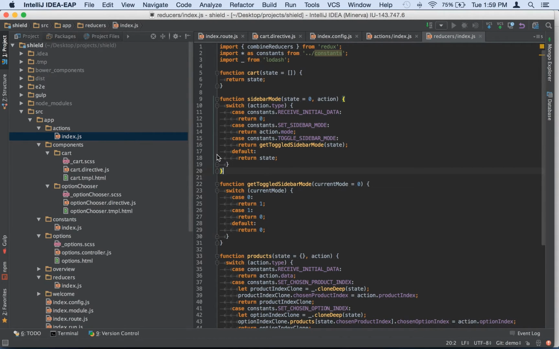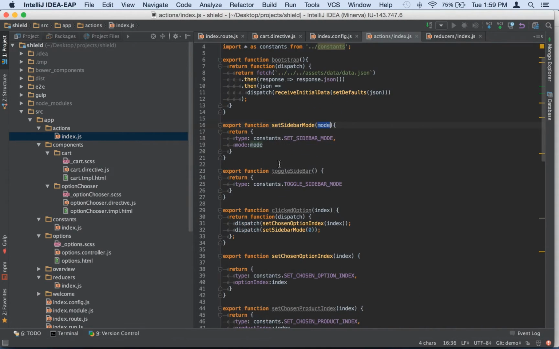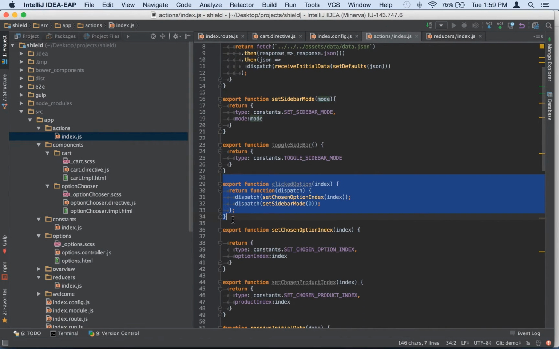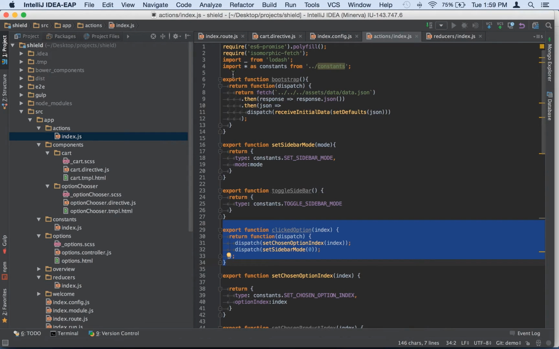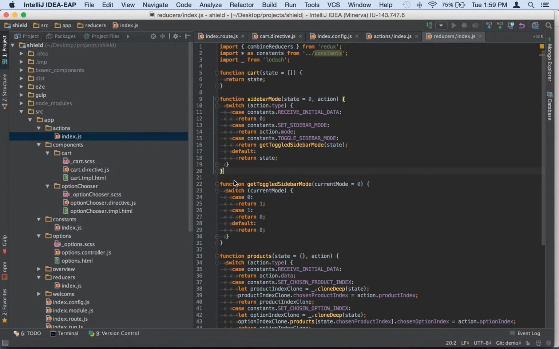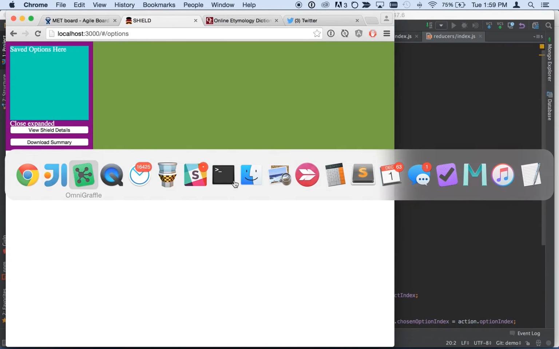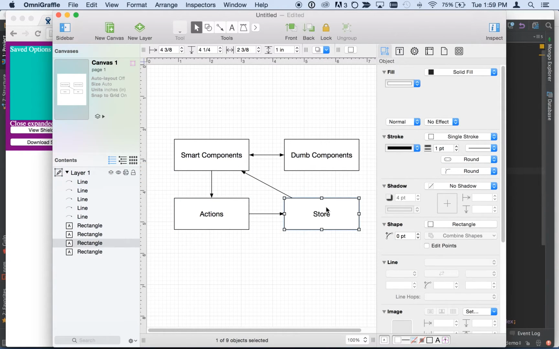And you can have actions fire other actions. So over here, you can see an example of that right here, where one action is just firing another action. Here's an example of an action getting some data and then firing an action. And here's an example of an action just broadcasting that the action happened. So there's your actions and your store. And that covers the hard part. That covers your actions and store right there.